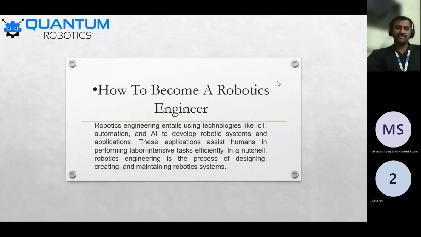Robotic engineering is somewhat like an aerospace course, a difficult course. It is a common course like CS and mechanical, but it is a multidisciplinary course. It is a combination of electrical, mechanical, and computer science. Among these, we are going to focus on two particular areas: computer science and mechanical. And of these two, mostly we are going to focus on mechanical.